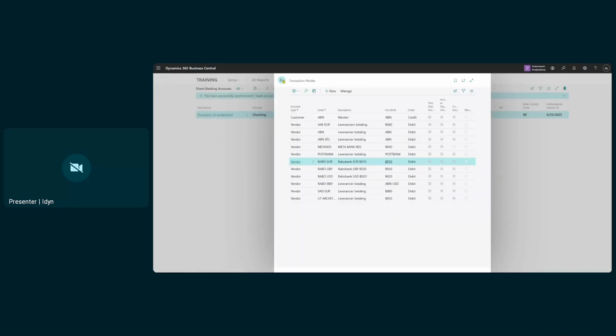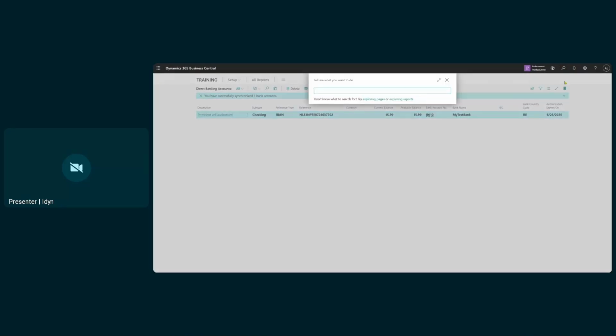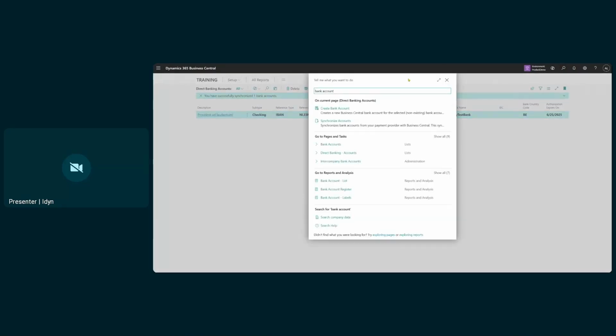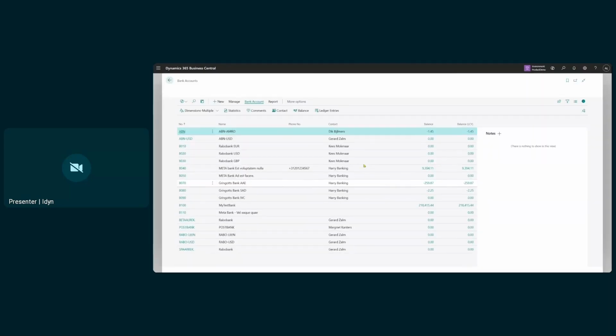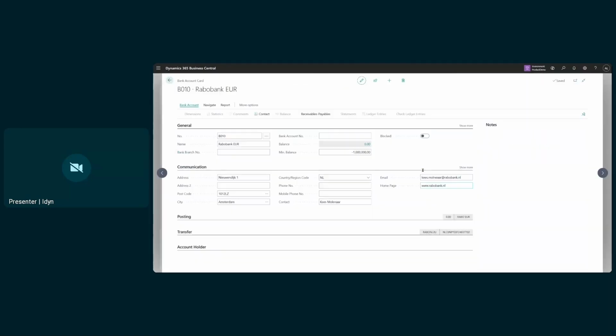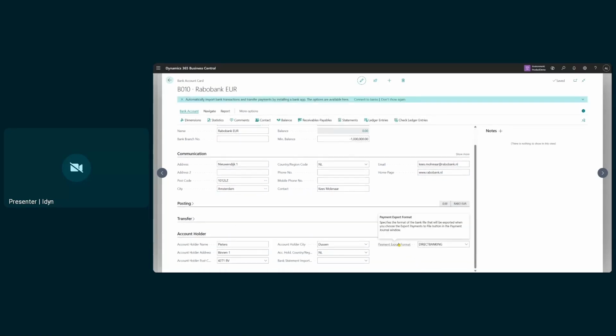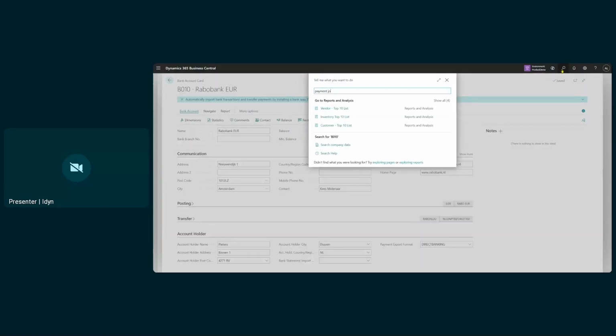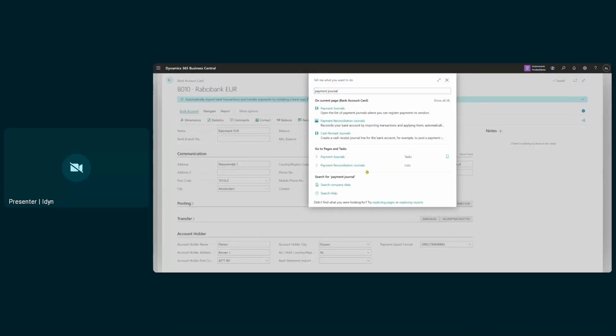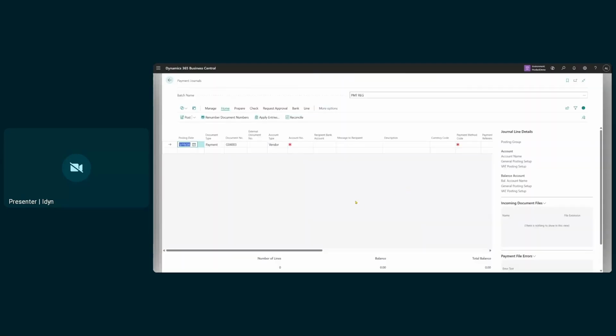Are you using W1? Then you do not have the transaction mode available. And then we have the payment export format over here. Of course, this is just the standard journal of W1.